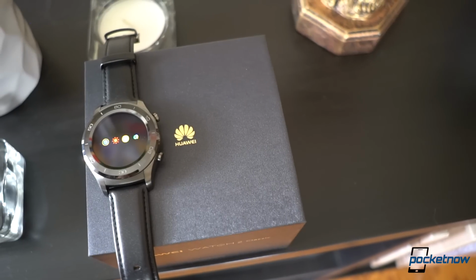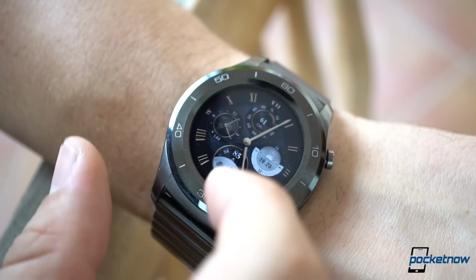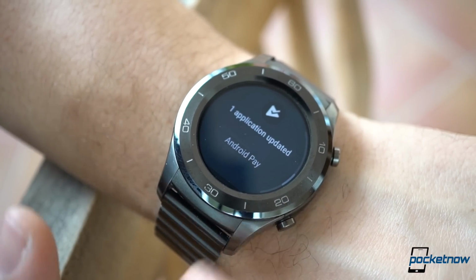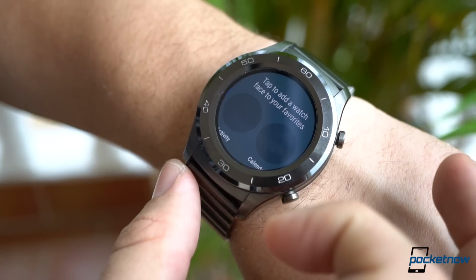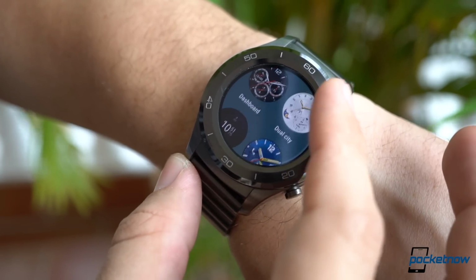The rest is Android Wear 2, which I'll admit I'm still trying to get used to. I miss the old cards from the old user interface, and I'm not really a fan of having all notifications look the same, or the fact that these can really be unreliable. Still, there are some positives like these new complications on the watch faces, and Huawei does an amazing job at providing a vast array of options to choose from.